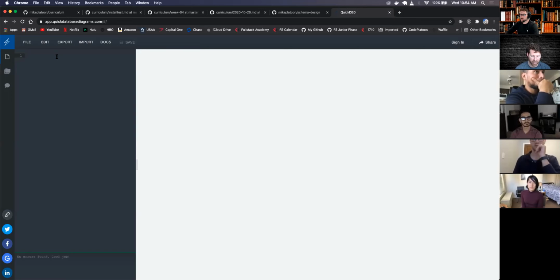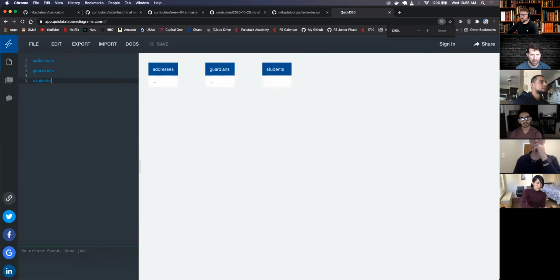If I needed to create a new addresses table, it automatically creates it. If I needed to create a new guardians table, it creates a guardians table, and we're going to create a students table as well.